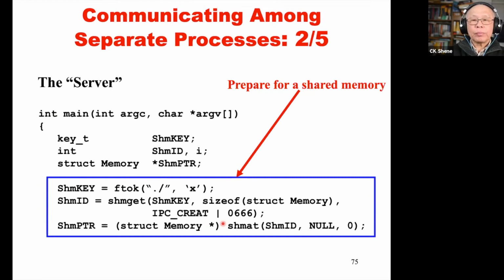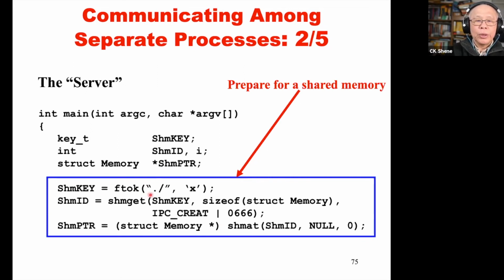So we are going to write 2 programs. The first program, I call it server. It's not the client-server computing. I simply use the word server because this program will save information into the shared memory for the other program, the client, to retrieve. So this is my main program.